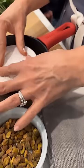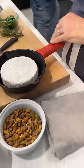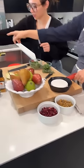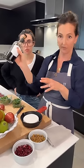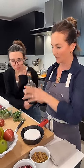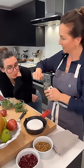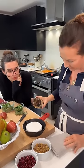So you see how I scored that? It's just going to help us infuse the flavor. Violet, could you please grab me the pomegranate? This one? Yes. Okay, I'm not going to use my little mini set because I have the large size. Where'd you get those? Well, I use them almost every day. So I'm just going to pour a little bit. So you can put it on before you bake. I'm going to put it on before, and I'm going to bake it into this.